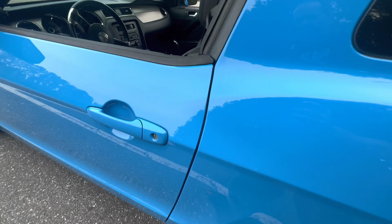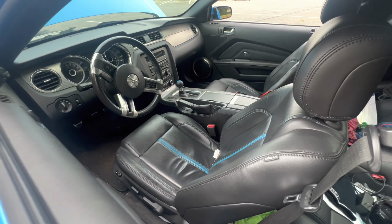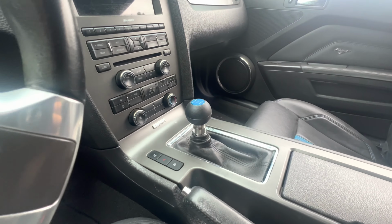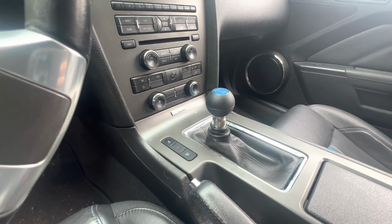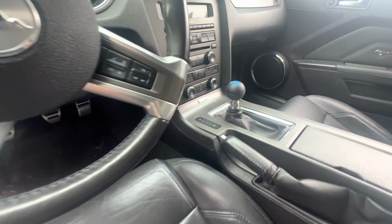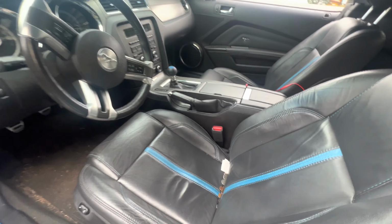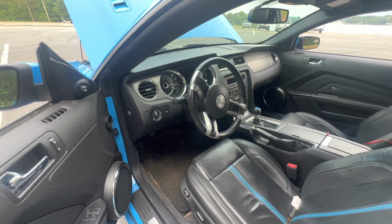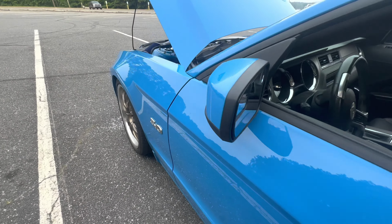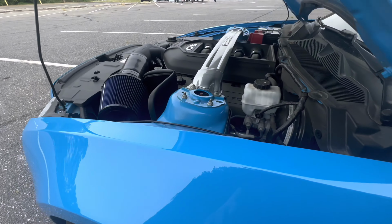Got my MGW shifter installed. Looking good. Need to vacuum this thing out. That's going to be another thing I'm going to address. But that shifter is on point. But these are my seats. I love my seats. Let's go around here where the party's at.